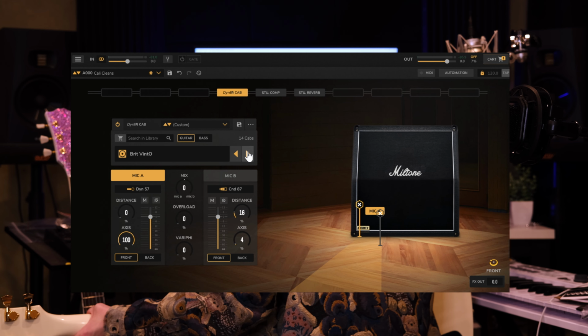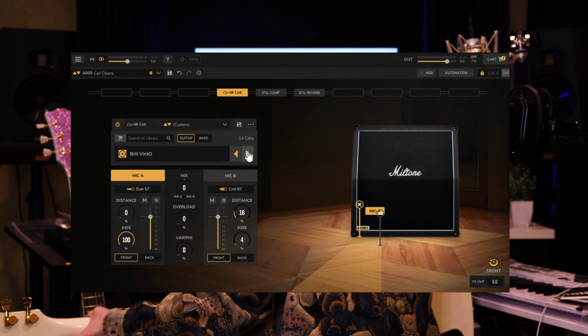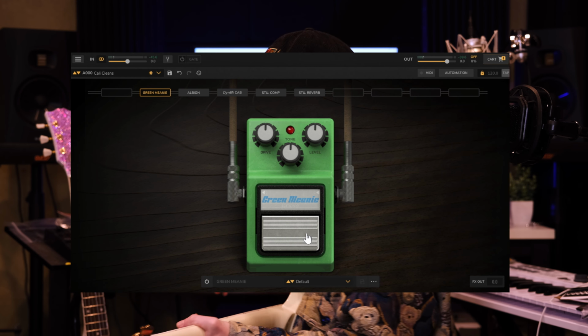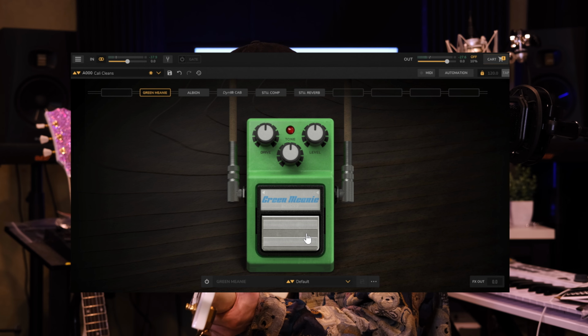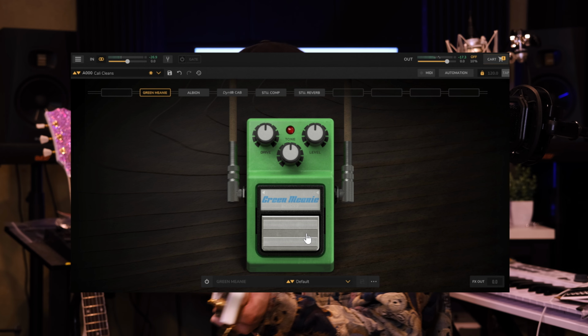But how do some of these other amps sound? Let's keep this Marshall cabinet. First up, we have the Albion Marshall type amp. In comparison, here's what their Green Meanie sounds like. Let's turn theirs off. Real one back on. Now the simulated one again.